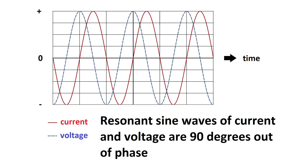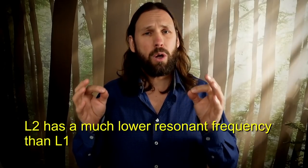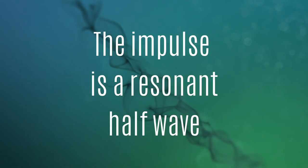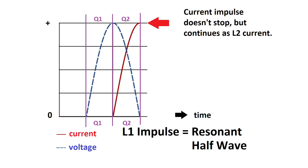If series resonant L2 wasn't there, L1 would keep ringing at its resonant frequency, whereby the voltage would transform into a current and vice versa, back and forth like a pendulum. But now the L2 coil is present, and L2 is series resonant and presents a low impedance path to ground for the energy of L1 to discharge through. A half wave means it starts in the first quarter from 0 volt and then becomes maximum voltage, positive or negative, after which it then becomes 0 volt again in the second quarter.